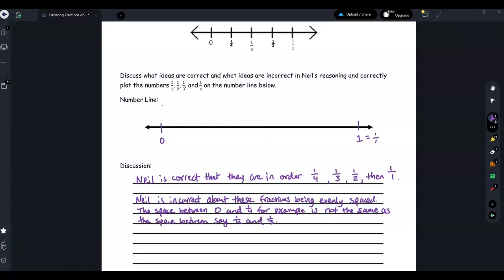If I want to plot a whole bunch of fractions and make sure that they're spaced correctly, then let's get them into a common denominator and rewrite them in that form. In this case, my fractions have denominators of 1, 2, 3, and 4. I don't really need to worry about 1 because 1 will go into anything evenly, but for 2, 3, and 4, I'm looking for the smallest number that all of those will divide evenly into. In this case, that happens to be 12. So what would make sense is that I split my number line up into 12ths, or if I was using strips, I would split my strips into 12ths.